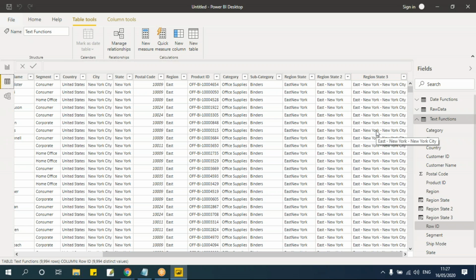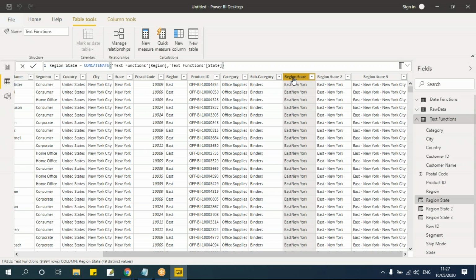So this is one of the DAX functions, that is either I can use concatenate or I can use this ampersand symbol. This example I showed so that you can see how to do the nested concatenate. Now again, suppose if you want one more text, again I have to go here, insert this concatenate, again insert this concatenate, that will be more confusing. So what you do is just go and use this concept so that it will be easy for you to combine the columns. Right, this is one thing.